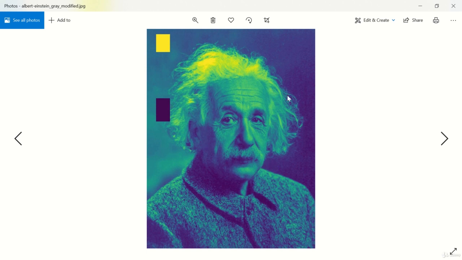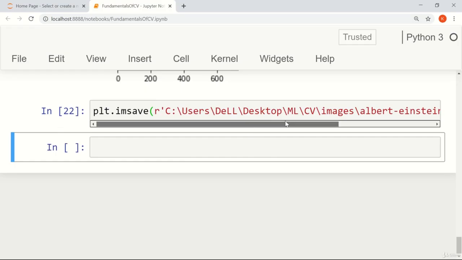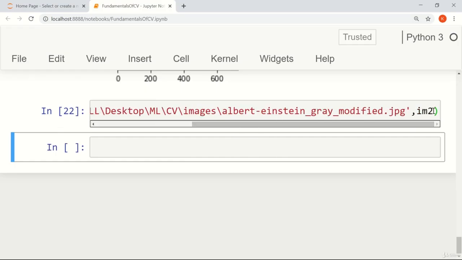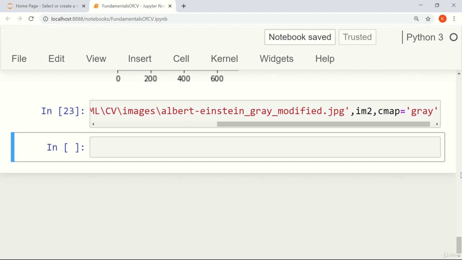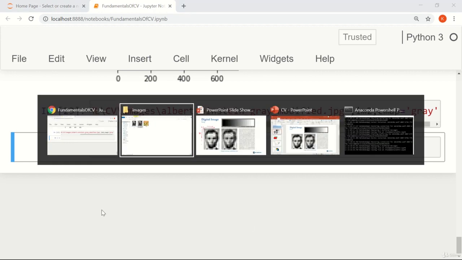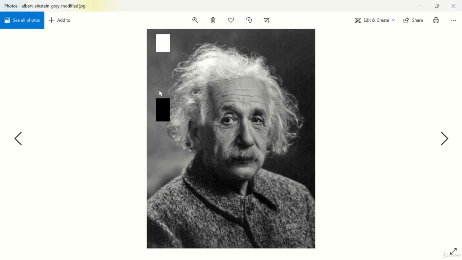We should have saved the image using the color map gray as well, because it has saved the image in a different color map. Either way, let's try to save it in the same color map, for example cmap as gray, and if we now go and see, it's a grayscale image. Yeah, so that's saved here.